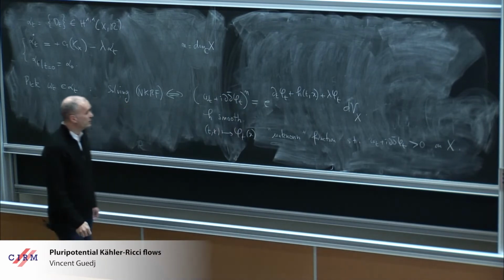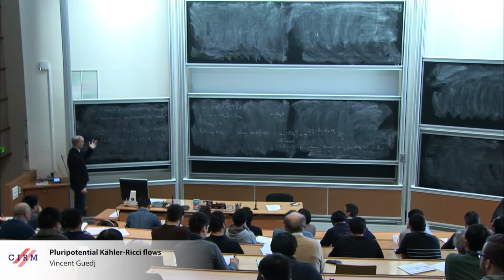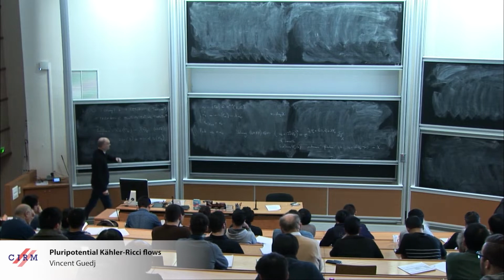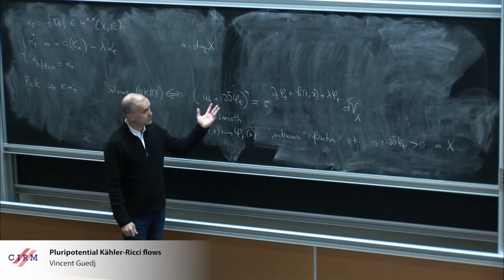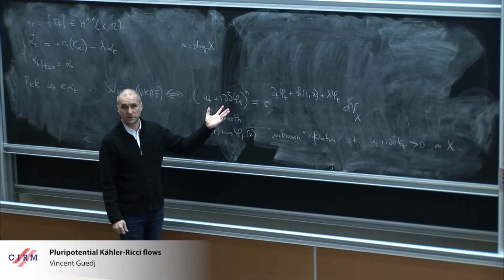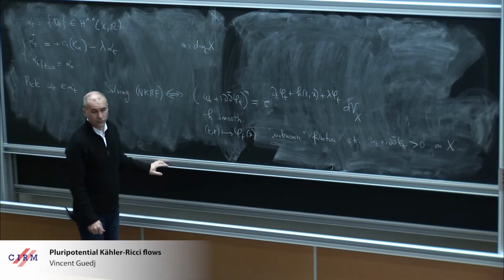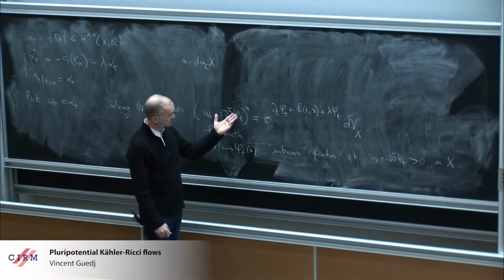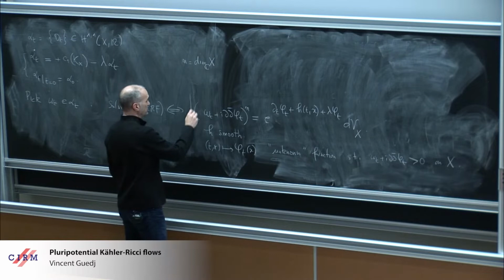So it's a well-known fact, which is particular to Kähler geometry, that solving this Kähler version of the Ricci flow, or the normalized version, is actually equivalent to solving a parabolic complex Monge-Ampere equation at the scalar level. So rather than having an unknown tensor, you actually end up with trying to solve an evolution equation for some unknown scalar function. So that's the kind of equation I'm going to focus on.